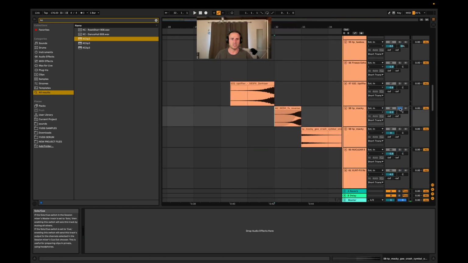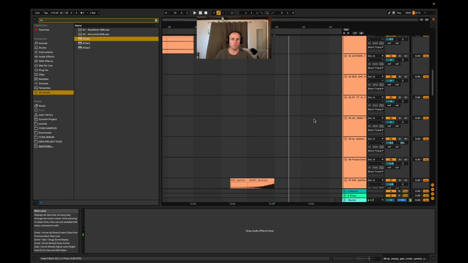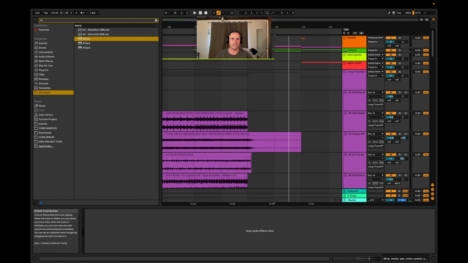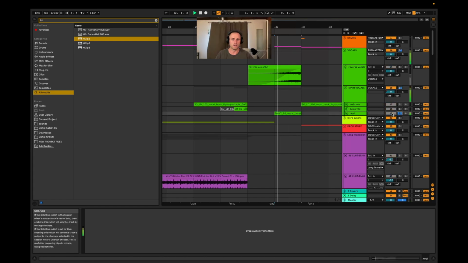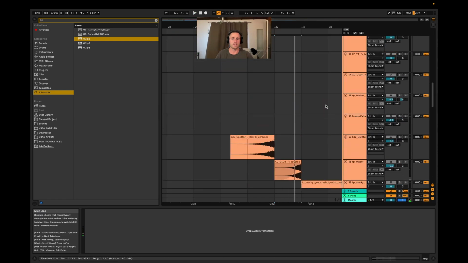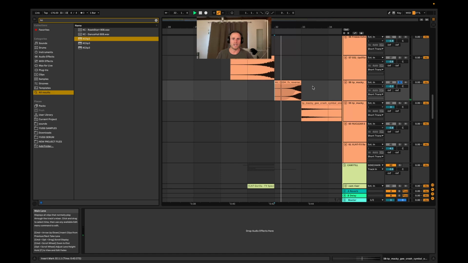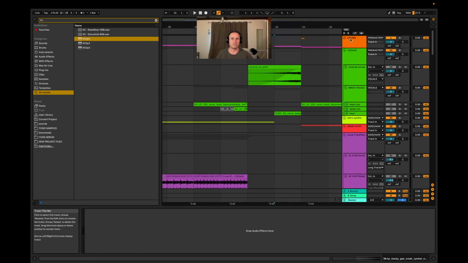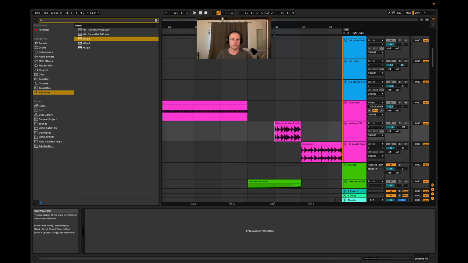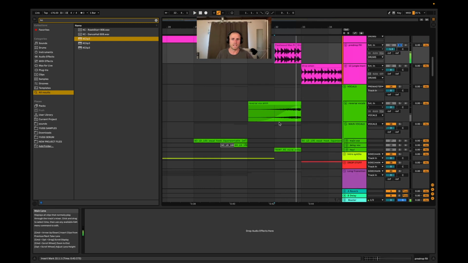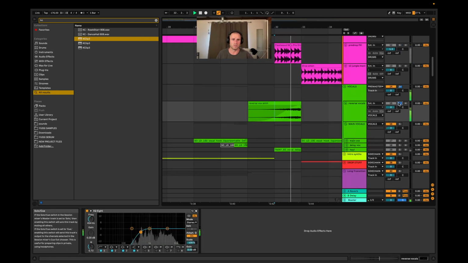And then you get into the section here, where you're being pulled down again by the vocal. But then you were also being pulled up by the reverse. And while that's happening, you obviously have the drum fill that's playing. And you have the reverse vocal here that's pulling you in.